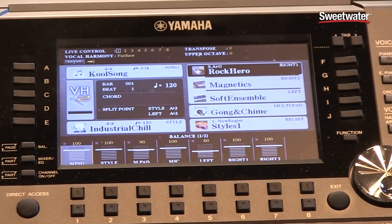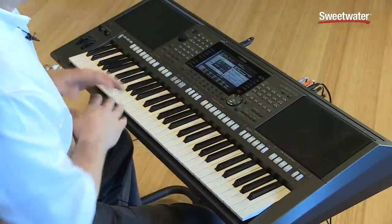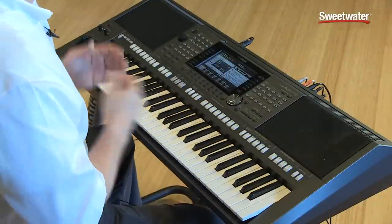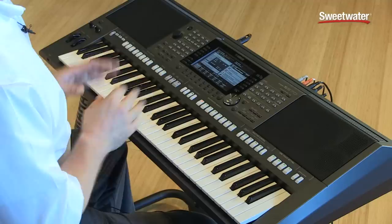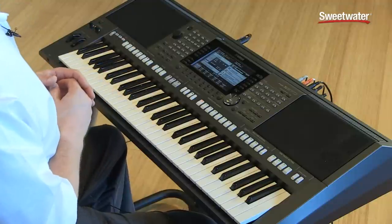It's very, very easy to see from multiple angles, and it's just a great new addition to the overall usability of the instrument. Also added is a full 512 megabytes of flash ROM memory for style and expansion packs. The great thing about this addition is that with the new Yamaha Expansion Manager software, you can combine voices and styles from multiple style packs, which you couldn't do before. Now you can totally customize this instrument for your musical needs.